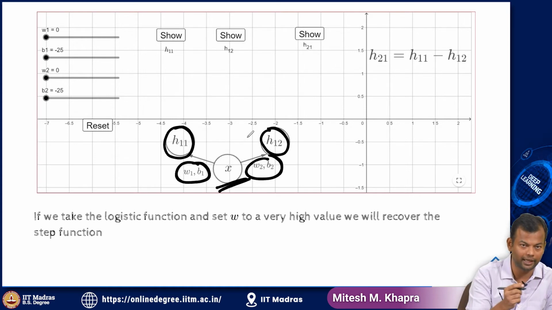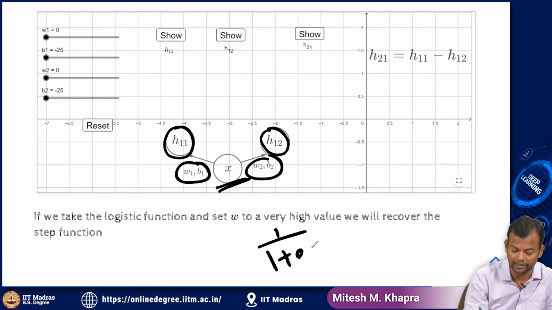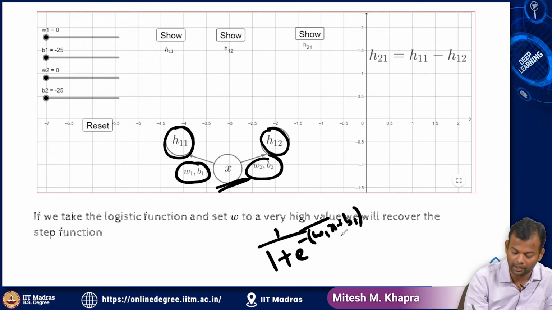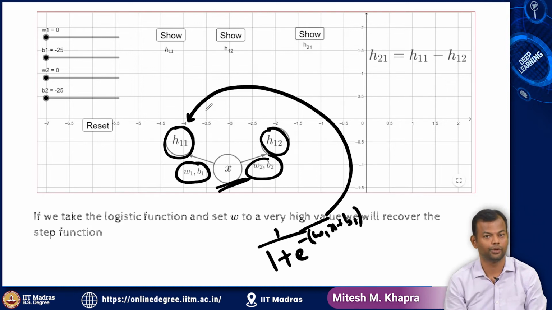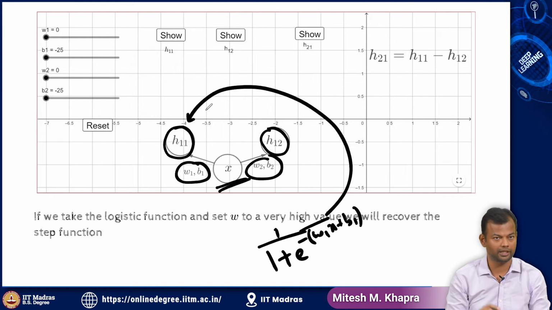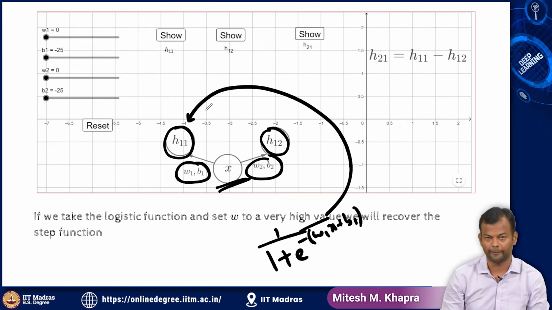They are going to take an input x and output 1 over 1 plus e raised to minus (w1 x plus b1). The other neuron is going to output 1 over 1 plus e raised to minus (w2 x plus b2). So these are both sigmoid neurons.